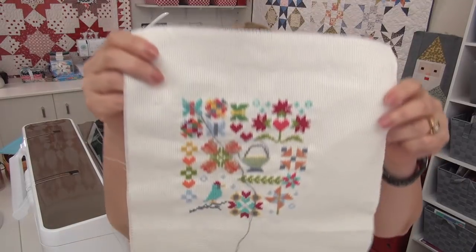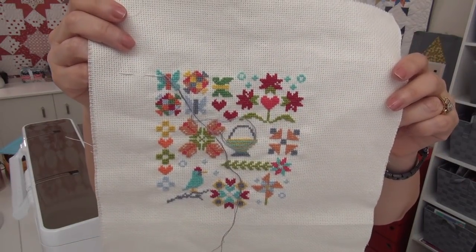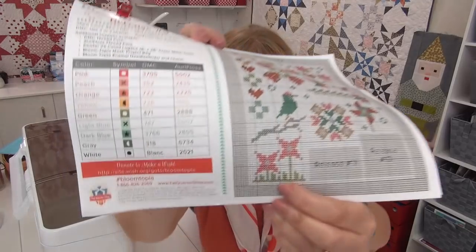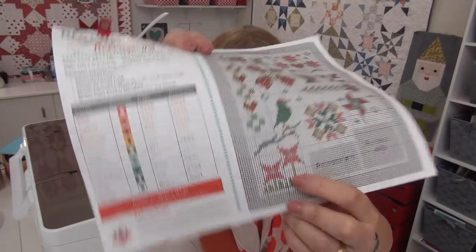So besides that, there is the cross stitch, which I am keeping up on because it is a lot easier. It's a lot less stuff. So the little bird was last month, and my little bird is done. Yay! And then this, like the next 2 weeks, I have to get that done. So I think I'm pretty confident I can get all that done.